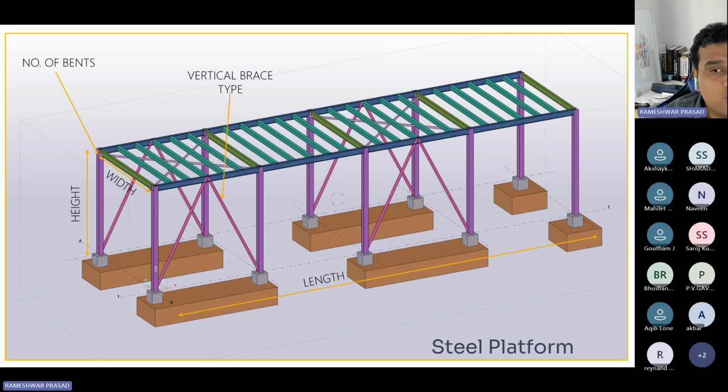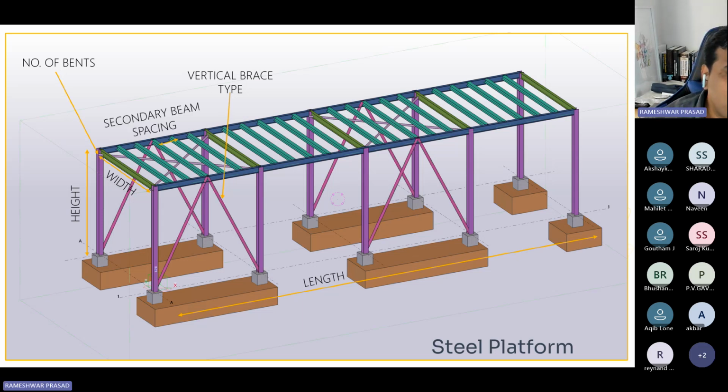Okay. Now you shift to the elemental level where you ask, what kind of bracing do I want? Do I want a chevron bracing? Do I want a V bracing? Do I want an X bracing with an intersection in between, a K bracing, and so on. So you can make them dynamic as well.